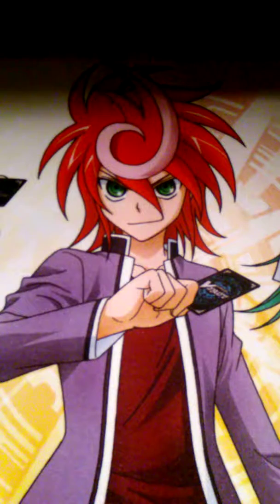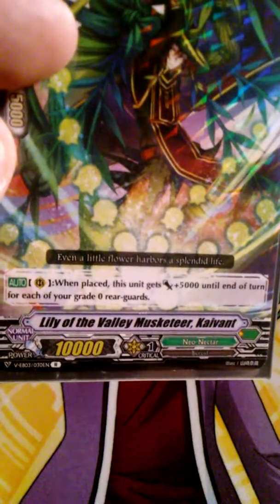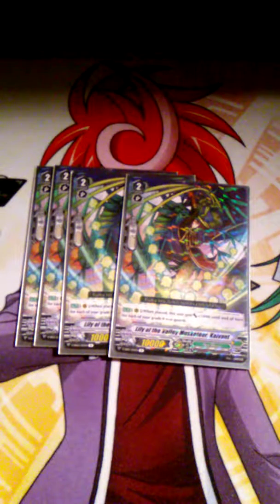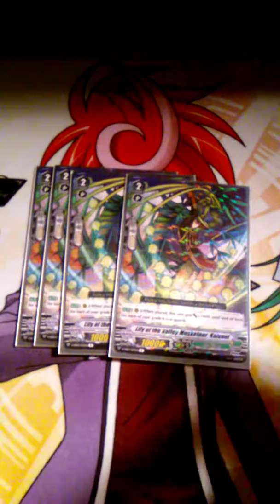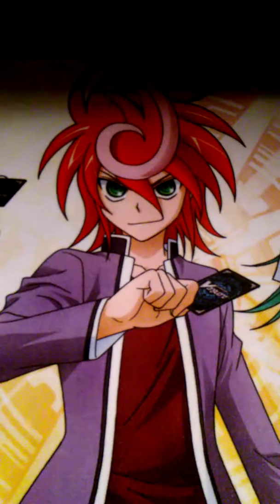And then, for more beefy powerness, we run Lily of the Valley Musketeer Kaivant. So Kaivant's skill is Auto Rearguard. When placed, this unit gets plus 5,000 until the end of turn for each of your grade 0 rearguards. So basically, automatically, you want to have 3 tokens on your field at least 75% of the time. So when he comes out, he basically gets an automatic 15 boost, which is big power numbers. And it's especially good against other Force clans. Like this deck went against Dimension Police, and Dimension Police had a tough time keeping up with it. So, definitely 4.